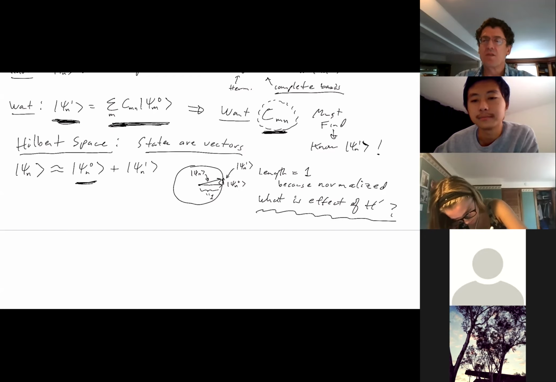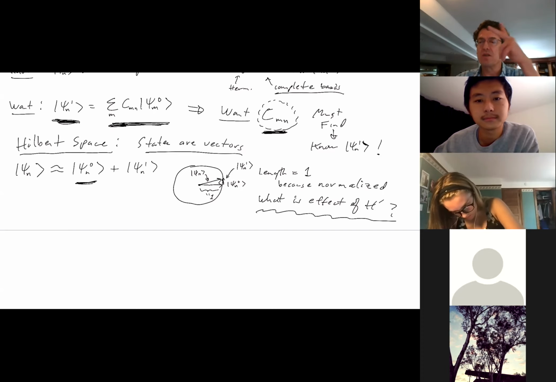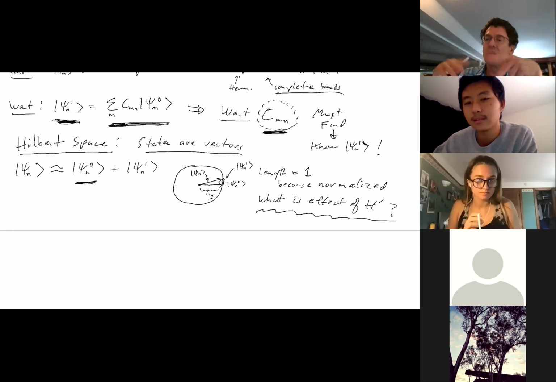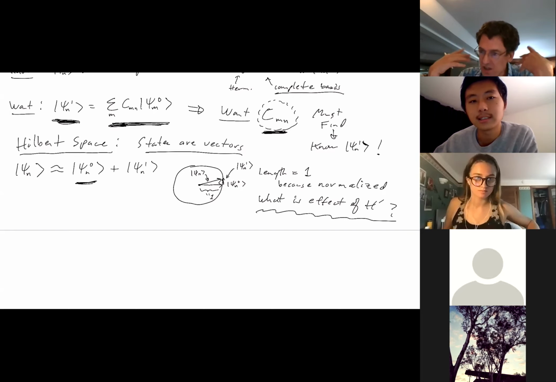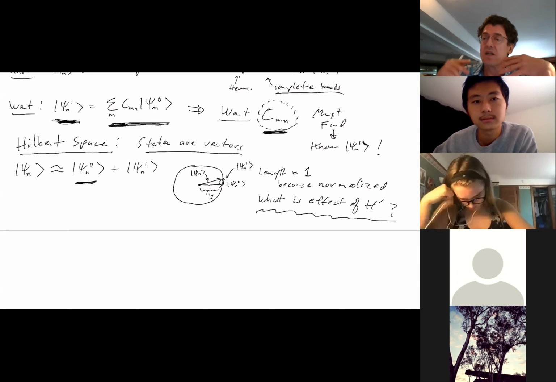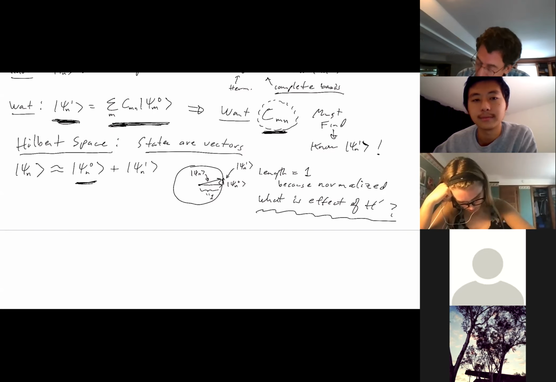No, I don't think so. Because look, it's just linear algebra. You know, it's like x, y, z. If I have a vector that's pointing in the x direction, and if I hit it by a phase factor, does it suddenly point in the y direction? The answer is no. You see what I'm saying? It's just linear algebra. That's the beauty of quantum mechanics and linear algebra, is all your intuition from linear algebra you can just bring into quantum mechanics. So every question you ask about Hilbert space, you can answer just by using your intuition of linear algebra.